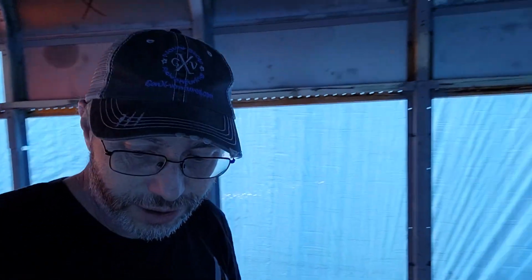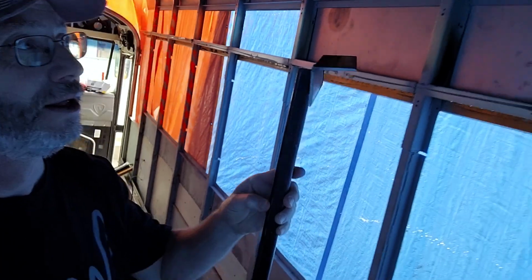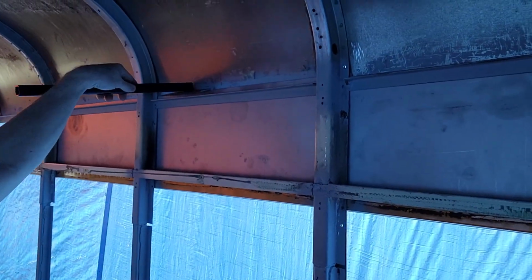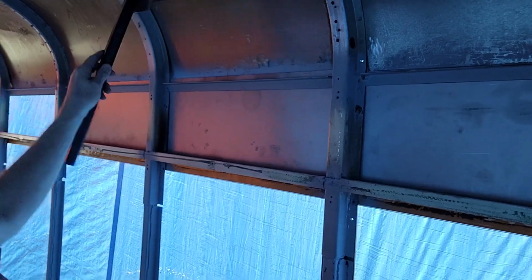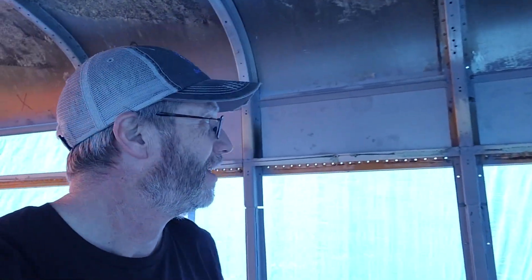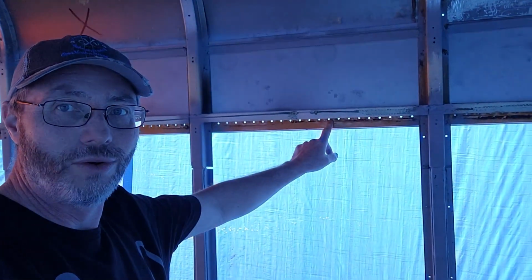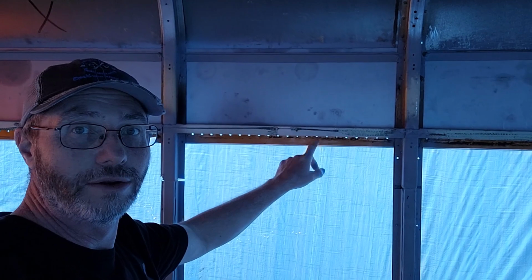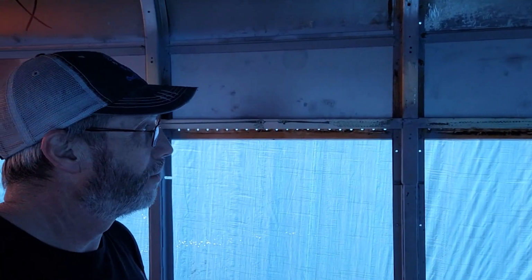Dad made a trusty little tool. Let me show you this. Got this little tool here that will just go right up over top of that, and I can pound it down smoother and easier. Such a handy guy. Because I need to get it down past these holes. So it is quite a ways up above here, and I knew it was going to be tight going in there. So need to just bang that down, and then we can drill all those holes.